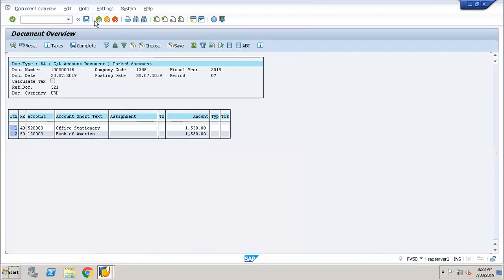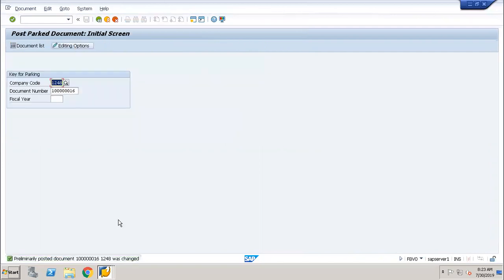Now if you see over here, just select this, save parked document as completed. We cannot use this again, it says parked. Now I'm just saving that. Preliminary posting of document was changed.